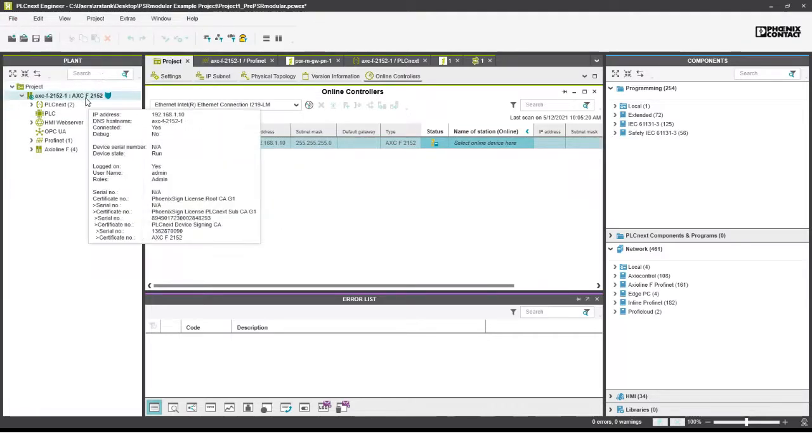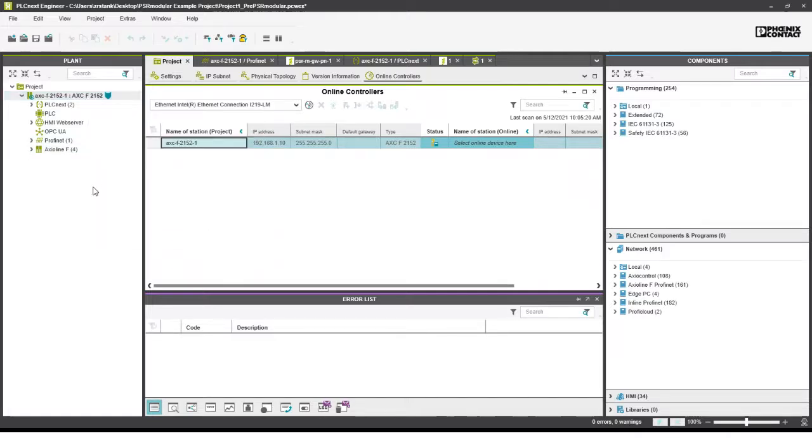So after you get yourself connected, make sure that if you're using PLCnext and you're using a 2152 or a 1152 or a 3152, that you check not only your firmware version of the controller, but make sure you're using the most up-to-date PLCnext Engineer software suite. There are quarterly updates that come out, and you want to make sure that you're running the latest version of all the software to make sure there's no problems connecting or downloading.